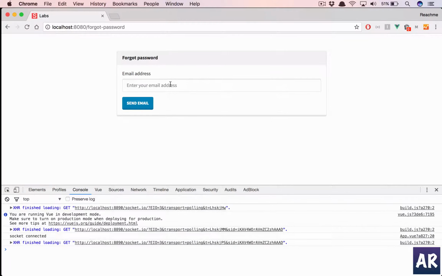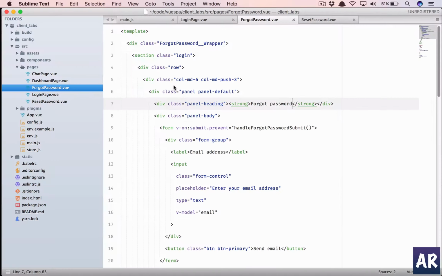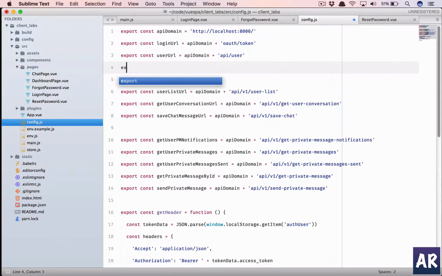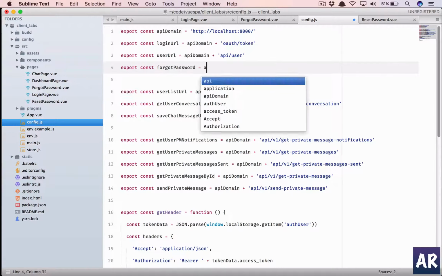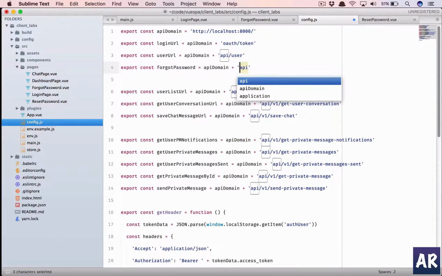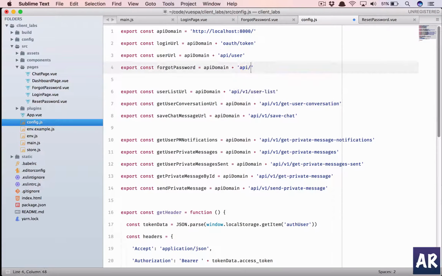So this is kind of done. We need to handle the submit functionality, obviously. With this done, let's first add the URLs in our config. Export constant. One will be forgot password, which is going to be API domain plus API slash forgot password.